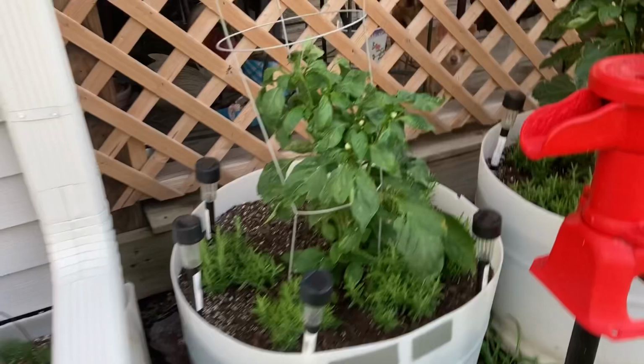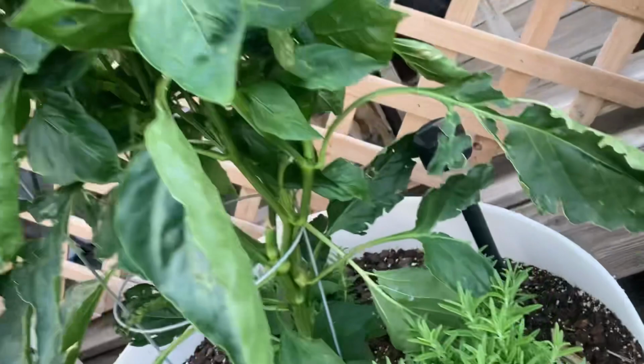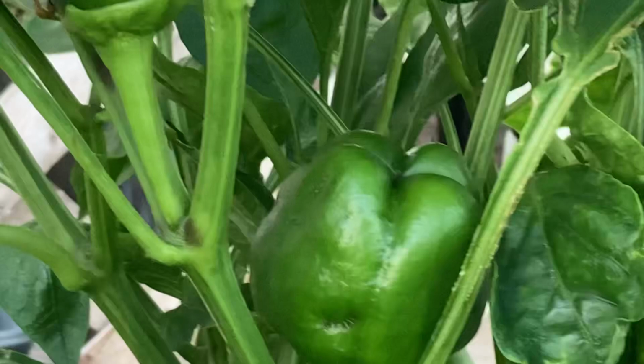Here we're coming to the peppers. Here's our California Golden Wanders, which Mom's already been cutting peppers off, as you can tell. And there's some up here, some smaller ones. Right here, some more California Wonder. And they're looking pretty nice. They got the smaller ones right now so far. But like I said, my mom's been out here picking these, so all we'll see is smaller ones today, folks.